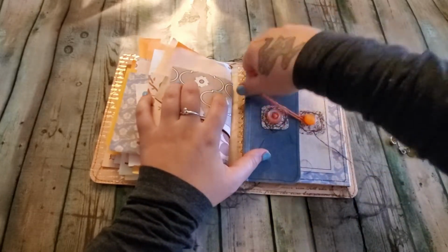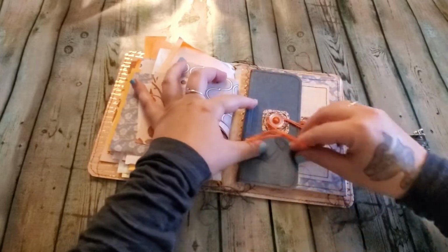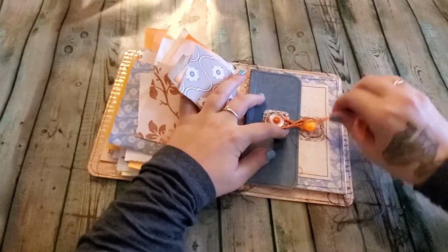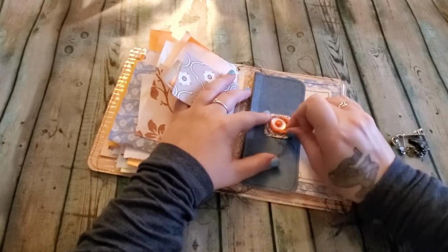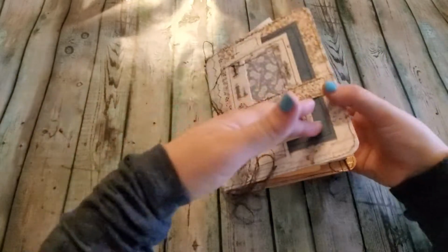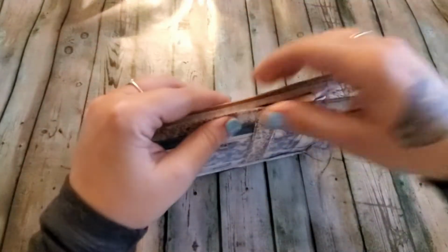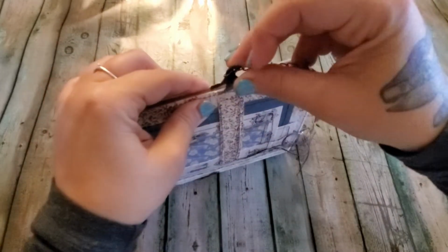And you just go ahead and lift it up a little bit and wrap it around and around just like so. And it's ready to go. So this lovely will fit perfect on your little shelf. You can use it.